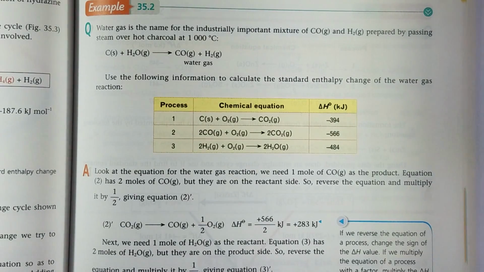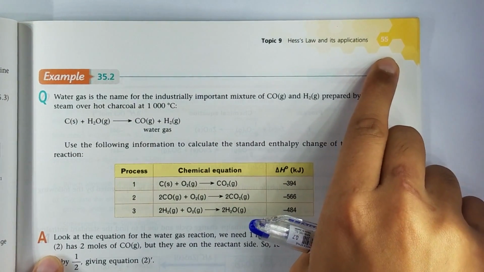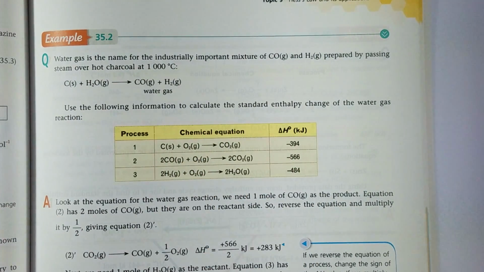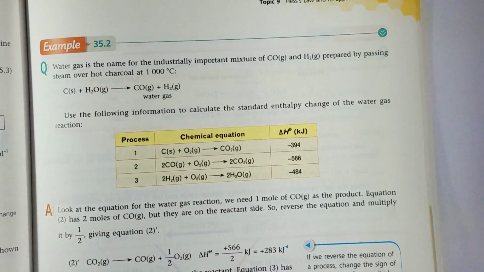All right, in this video I will be talking about how to apply Hess's law in questions you will typically see in the following 2 months. Well, not 2 months, 2 weeks. The example I'll be using is on page 55, so make sure you turn to this page before watching the video and try to glance through. The textbook has its own way. It's very similar to mine, but I will use a better approach so you can see clearly how to solve the question. So let's get to it.